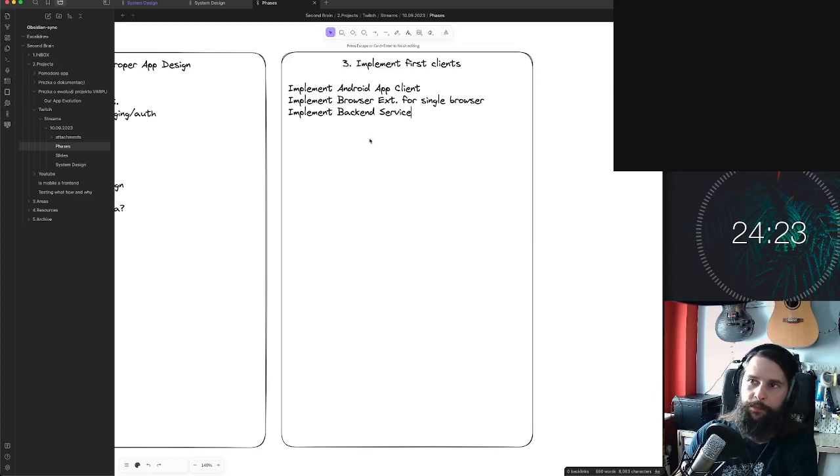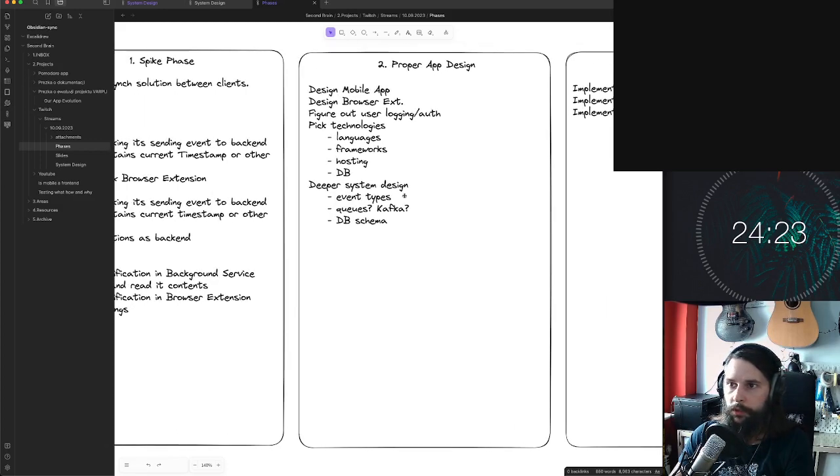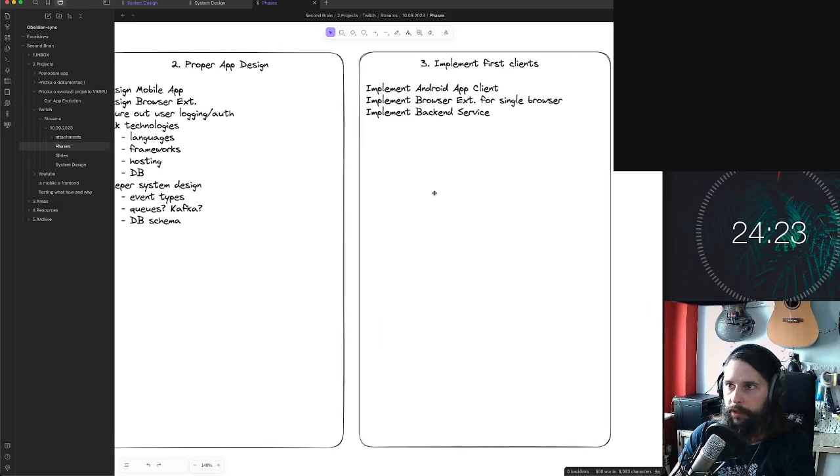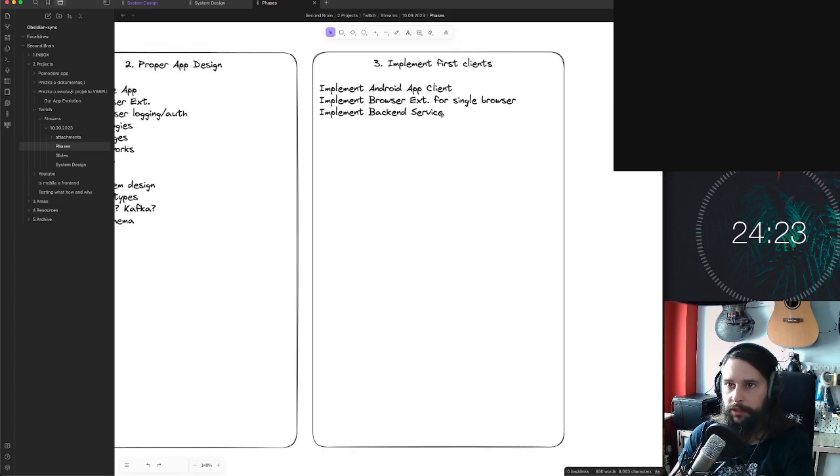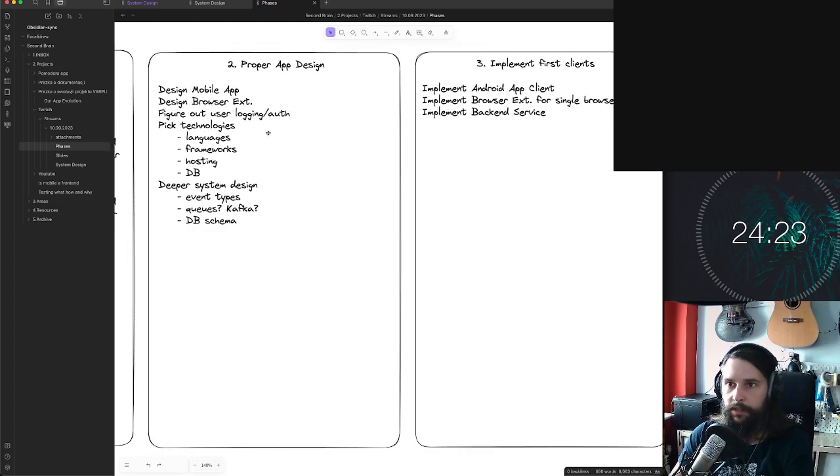I don't see a point of adding more phases because it will all kind of depend on the first two. But after phase 3, I would like to have an Android app in Google Play Store that I can use and the browser extension that I can use. So at this point, users should be able to log in and start their Pomodoro timers.